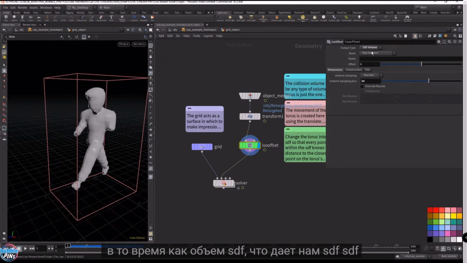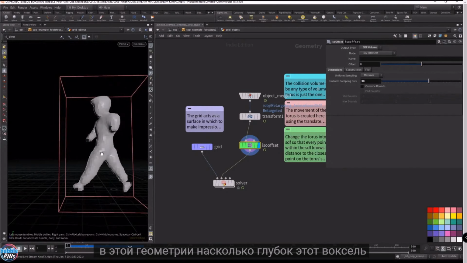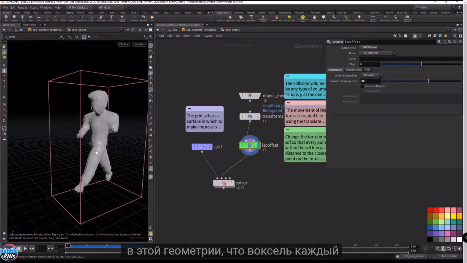SDF tells us how deep a point is within this volume geometry. For this voxel, how deep is it in this geometry? Every single voxel has the data written to it, how deep it is within this volume.